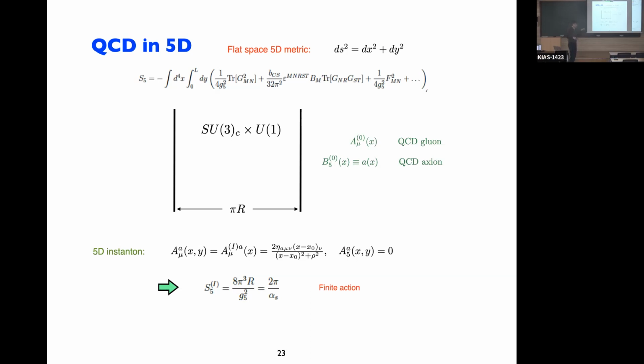But when you take this solution and uplift it to warped space, the Yang-Mills equations are modified, and this doesn't work anymore. Actually, I'm kind of confusing things here. This thing can uplift, but it doesn't depend on the z coordinate. Sorry, I said that wrong. You can uplift this in the warped dimension, but it won't depend on the z coordinate. Because it doesn't depend on the z coordinate, this solution will just extend through the 5D. And then when you integrate over this solution, you get a big action.